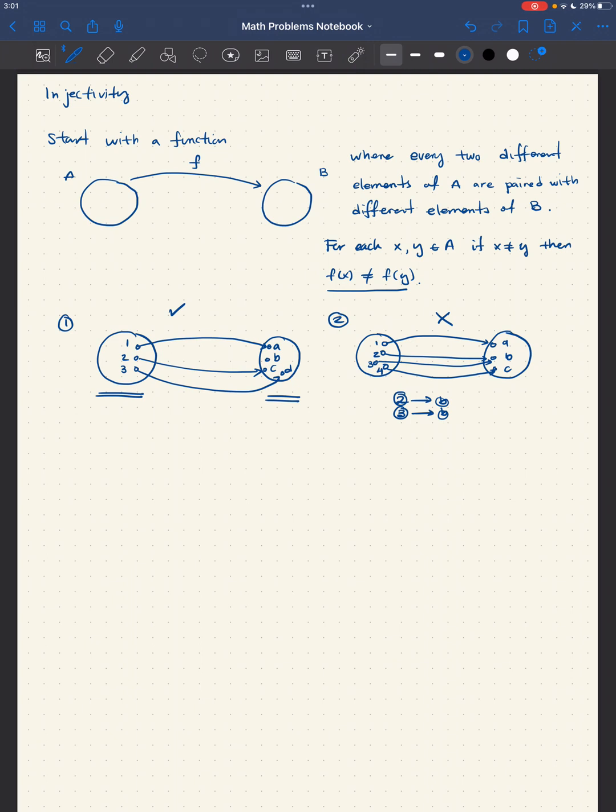So what does that mean in terms of numbers? Well, the following.